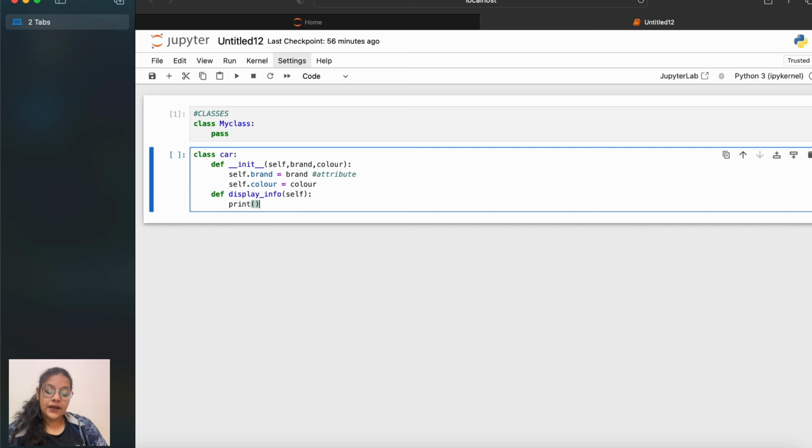After this, we simply write print with formatting. We use self.color, which will be the color shown when we create the object, and after this, in another bracket, self.brand, and then a full stop.